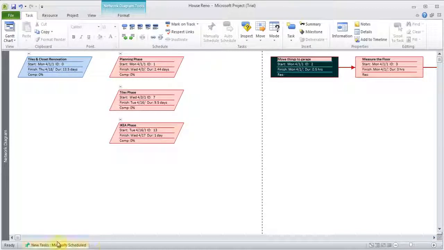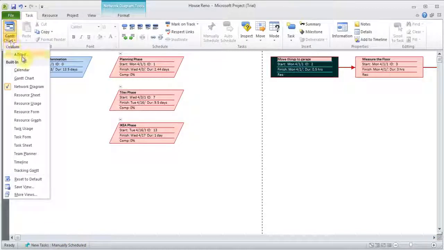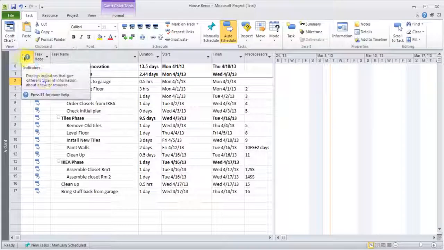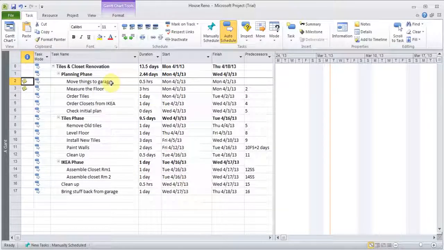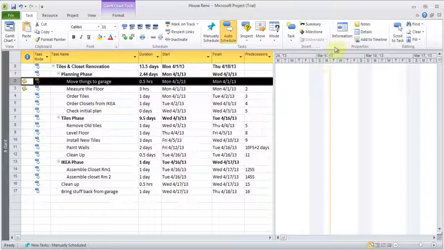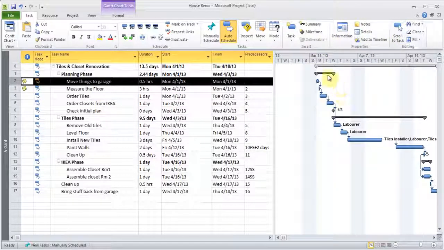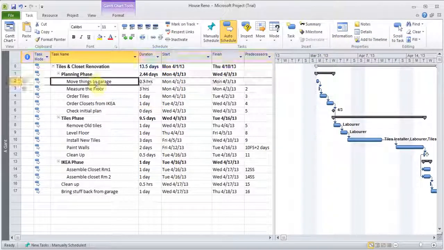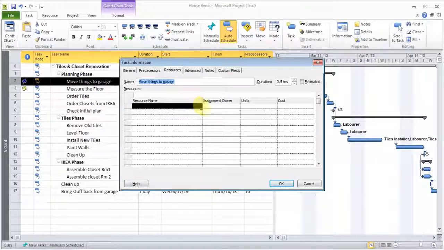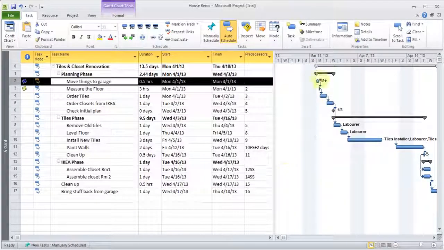So I'm just going to come back to the previous view, which is the Gantt view. And I'm going to go ahead and add some people to all of these jobs where I haven't added, because I want to make sure that all the jobs have resources. I could click here and say scroll to task so that I see my task here. I can double click on it and I'll say this resource name, I can say me, click OK. And as I do that, the names are getting added there.